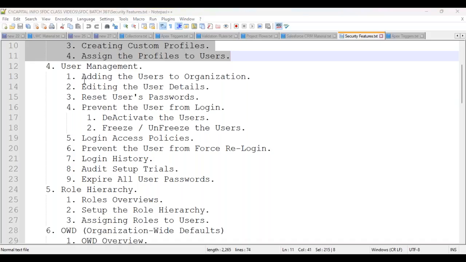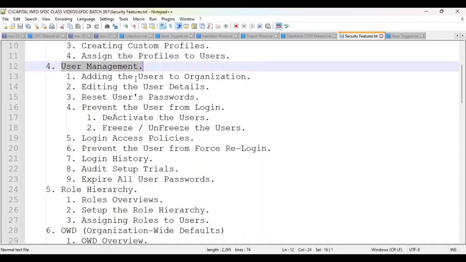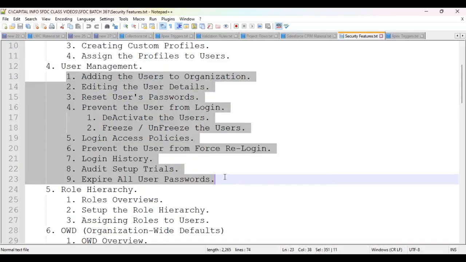And then we are going to discuss user management. As part of this user management, we are going to discuss how we can configure the users, how to modify the user details. If the user forgets his password, how can we reset it as an administrator? And how can we deactivate the user and how to reactivate, and how to freeze, how to unfreeze. Okay, we'll see. And how can we log in to a user account without knowing his credentials? And how can we solve troubleshooting issues also?